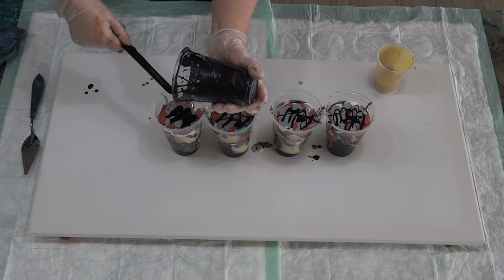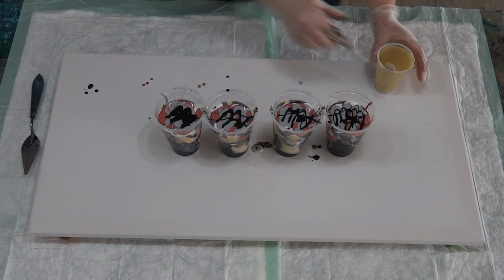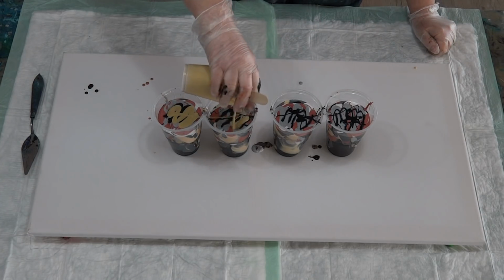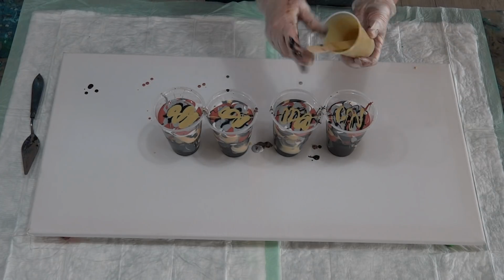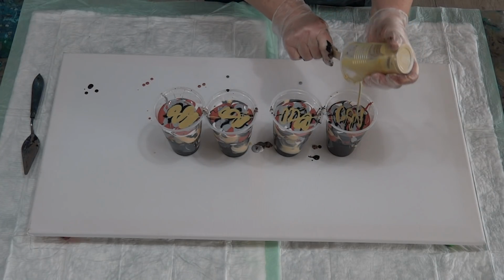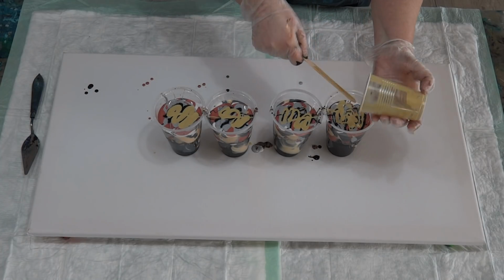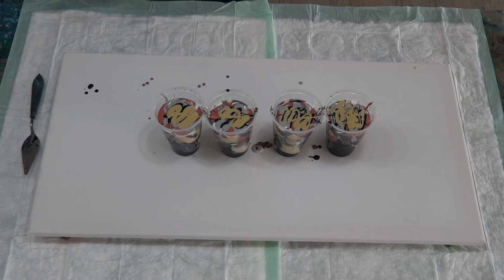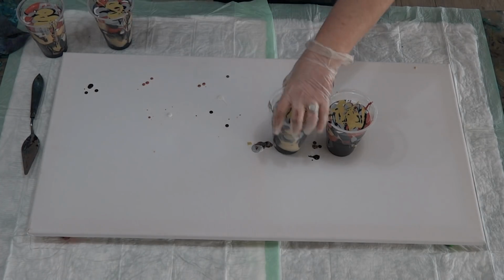Hopefully it's not going to come out too dark or too grey. Anyway, we'll see. I do love experimenting, so we'll see what happens. If it doesn't work, it doesn't work, and I'll just scrape it and do another pour. It's just paint, hey? Okay, that's all the colours in the cups. Let's move that out of the way for a minute.